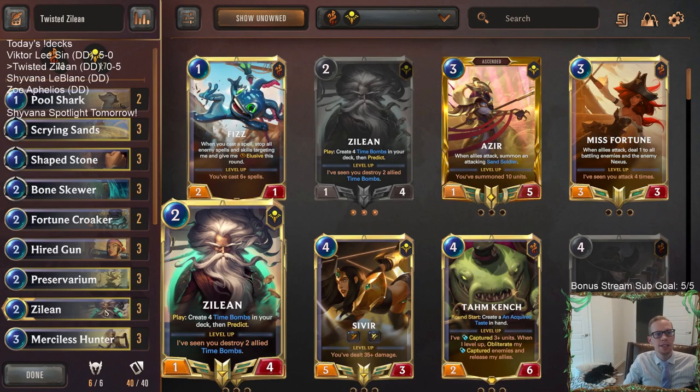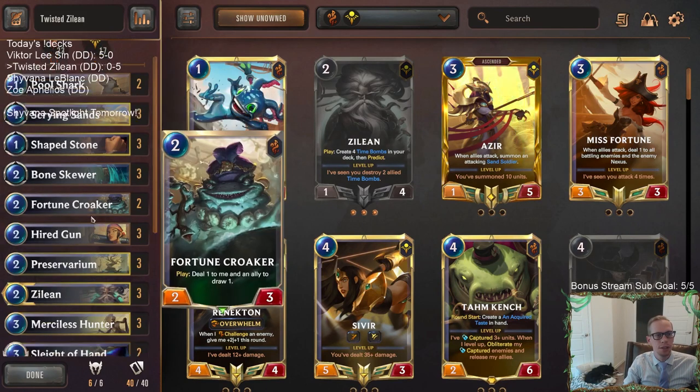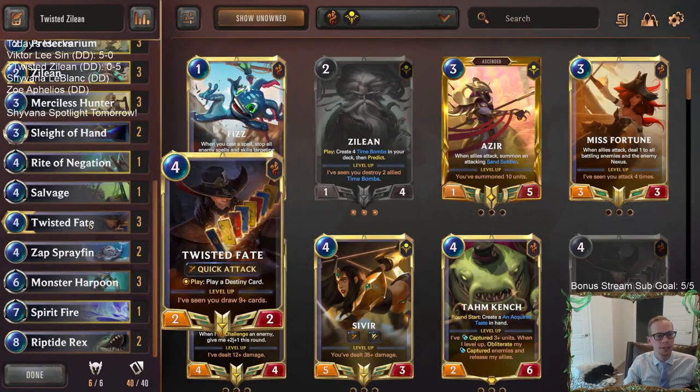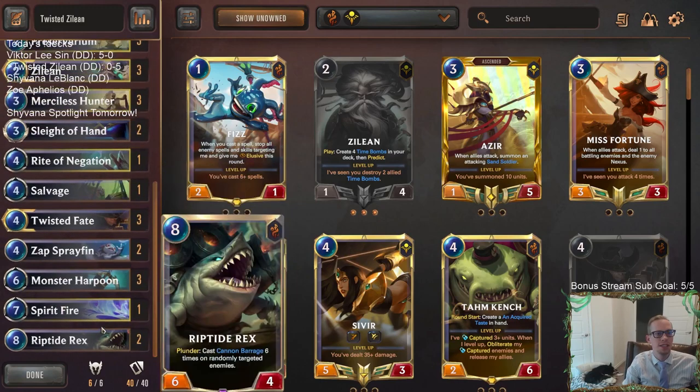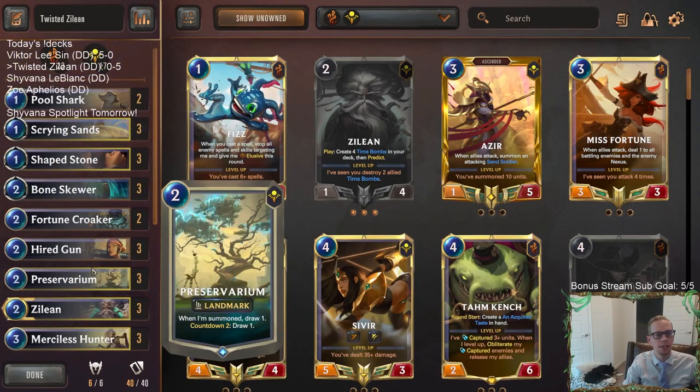Just had a lot of cards that didn't cut it. Like Scrying Sands never mattered. This was just one mana predict that gives them enemy -2/-0, never helped us, unfortunately. And sometimes your cards line up, sometimes they just don't at all, and nothing lined up. Every card was at its worst in these games. Even Merciless Hunter just didn't really help enough.